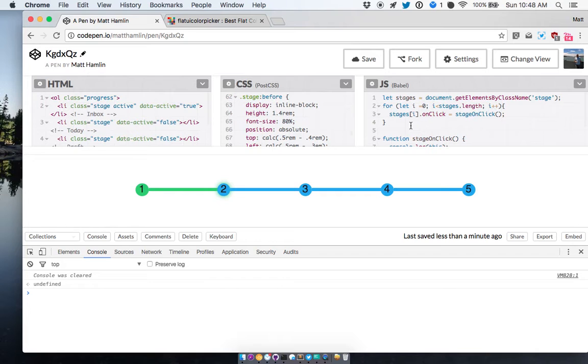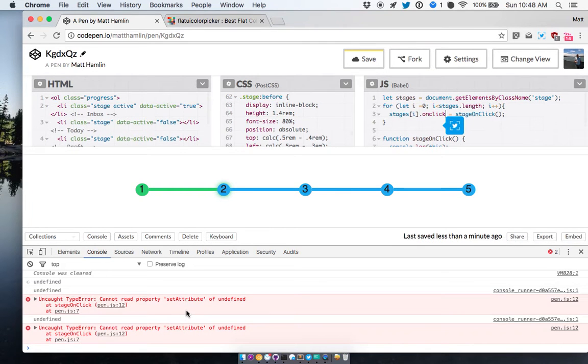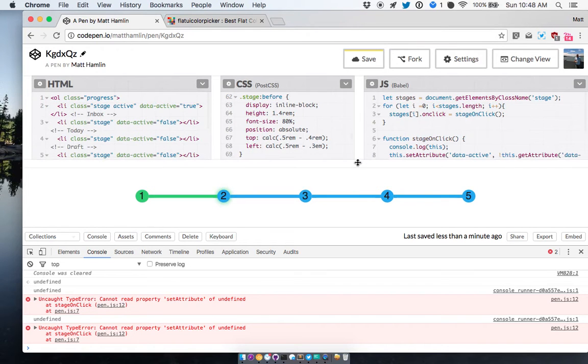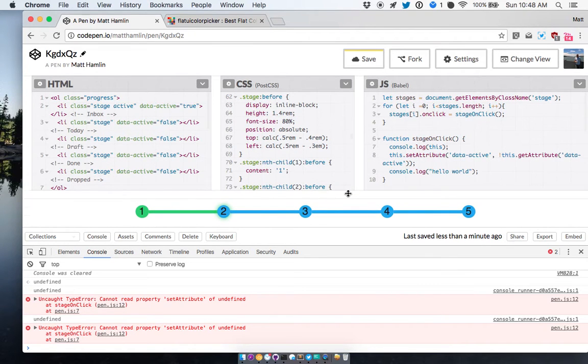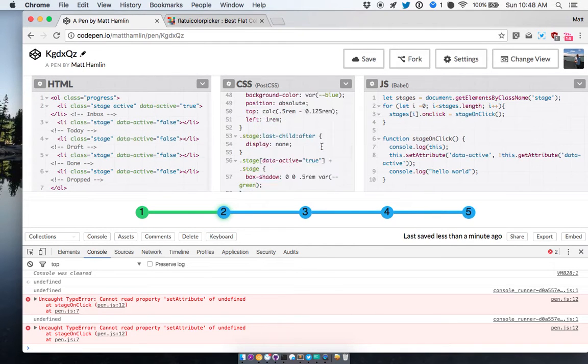What is happening? On click. Does that need to be spelled like that? Set attribute undefined. So it seems to be passing in... what is it?